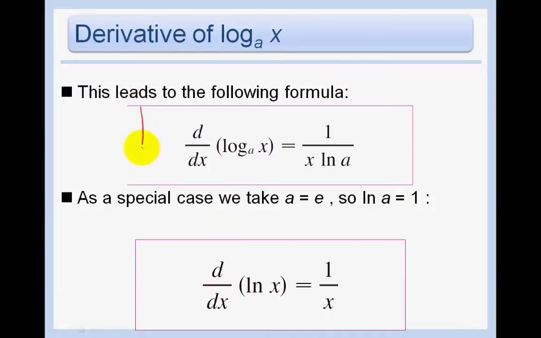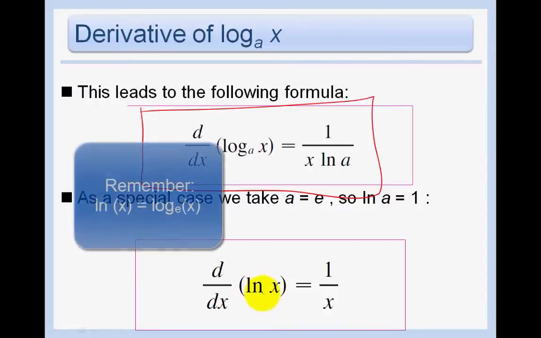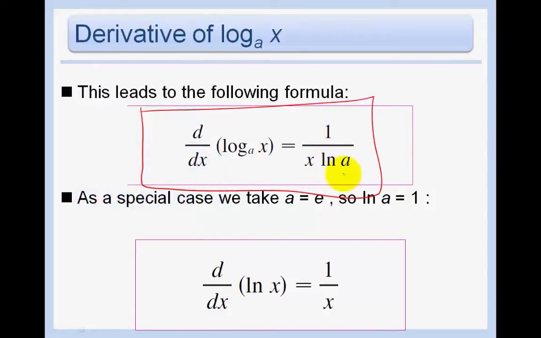So as we just said, we now know that the derivative with respect to x of log base a of x equals 1 over x ln a. And we're just going to look at the special case where we have log base e, or the natural logarithm. And that derivative would just be 1 over x ln e. And since ln e is just 1, we get just 1 over x.